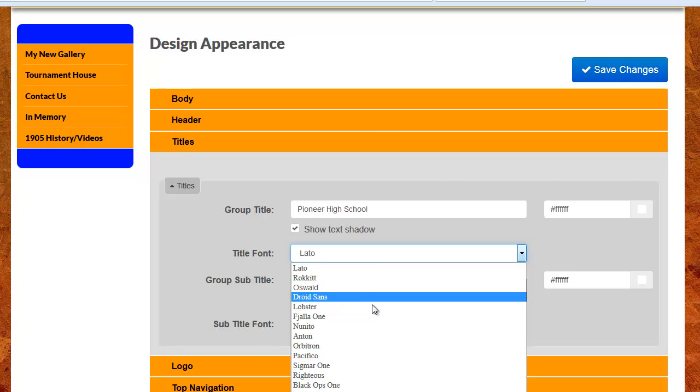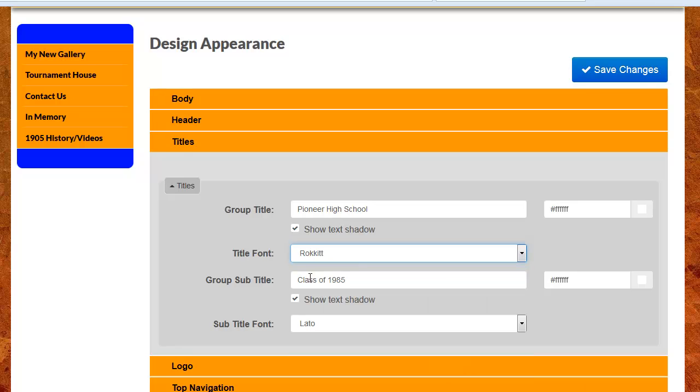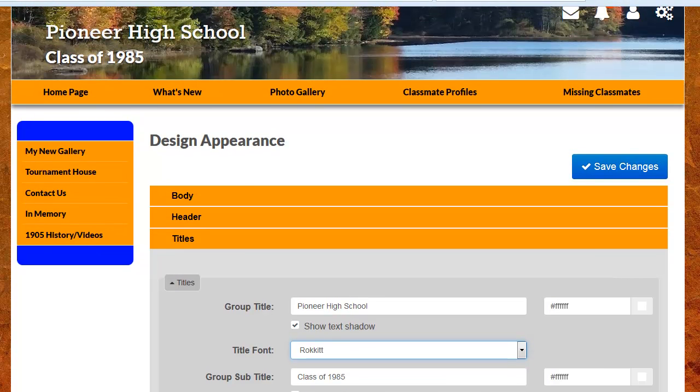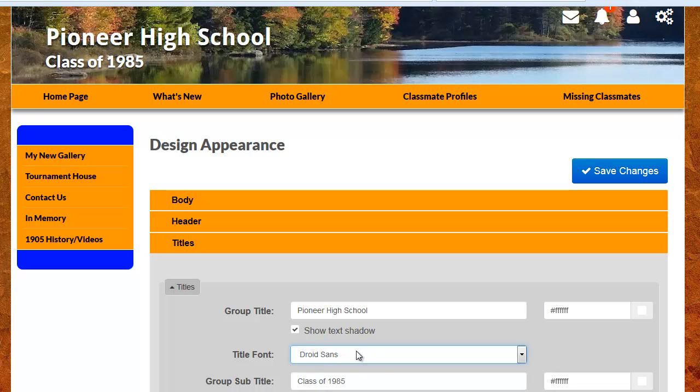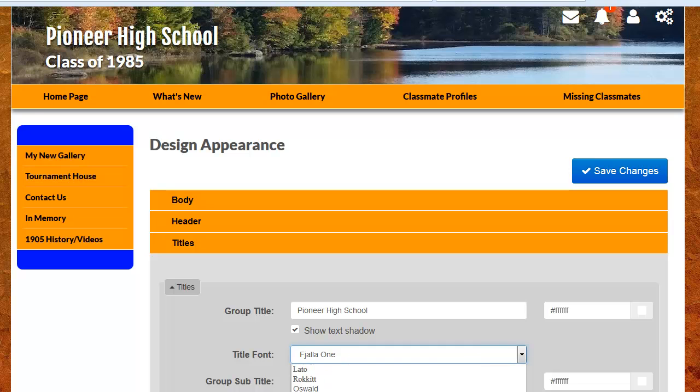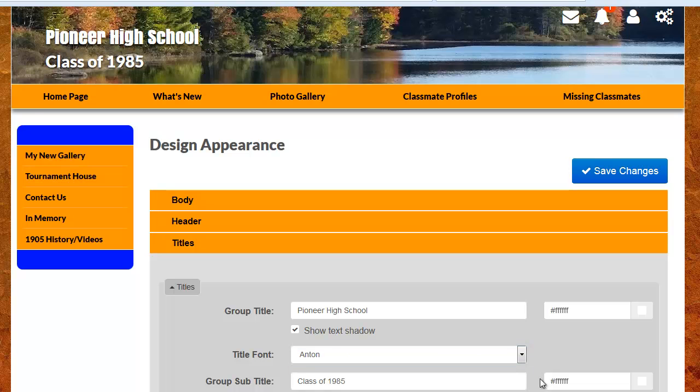For now, this is what we have, and I'm going to go ahead and just select a different font here so you can see how easy it is to just take a look at and select a new font option. I'm going to set mine back to Lato.